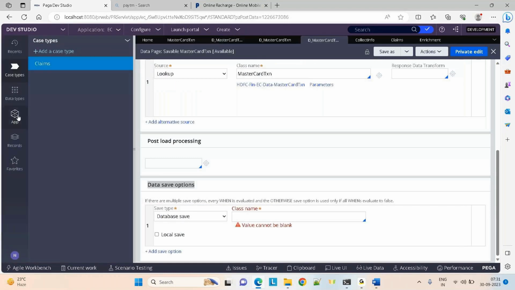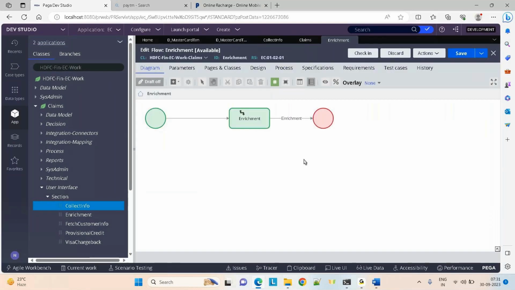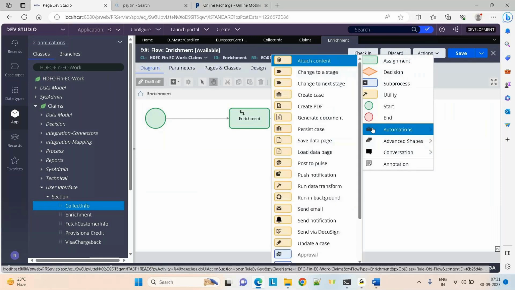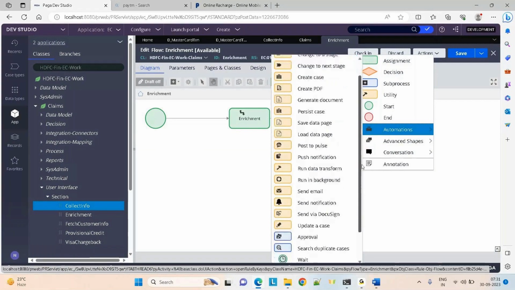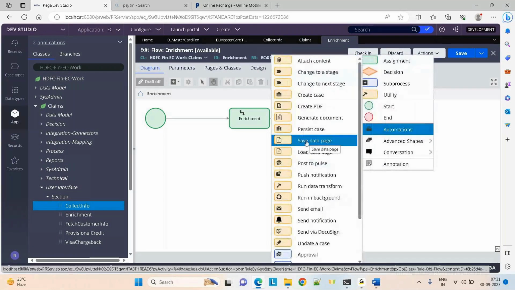Second way is, Nikhila, I think it is save data page. Yeah, the smart shape we have is save data page. Load data page is for the normal data pages, right? I'm sorry, you're right. Exactly. Sorry, guys. I saw it is save data page, not load data page. Load data page is used to load the data page, just triggering a data page in the flow, like how you refer to it in a step page or in a drop down or a table layout. If you want to trigger a data page in the flow, we use load data page. In order to save the data page, it is save data page. It was my mistake. Yeah, save data page is the option.